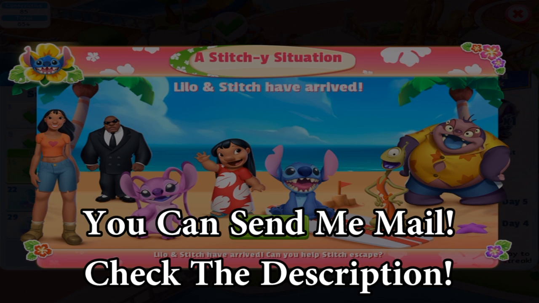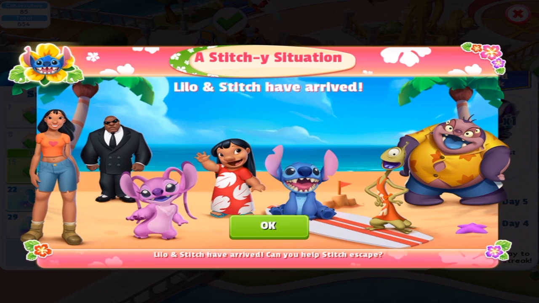A stitchy situation. Lilo and Stitch has arrived. Yes, it is very interesting that it has arrived so early. What I mean by that is normally the gaps in between updates for this particular game are pretty far apart. We just finished the limited time Winnie the Pooh update. So I don't know, maybe something was leaked by mistake and they decided to push it forward, or maybe this was planned all along, but we got a whole slew of Lilo and Stitch characters.